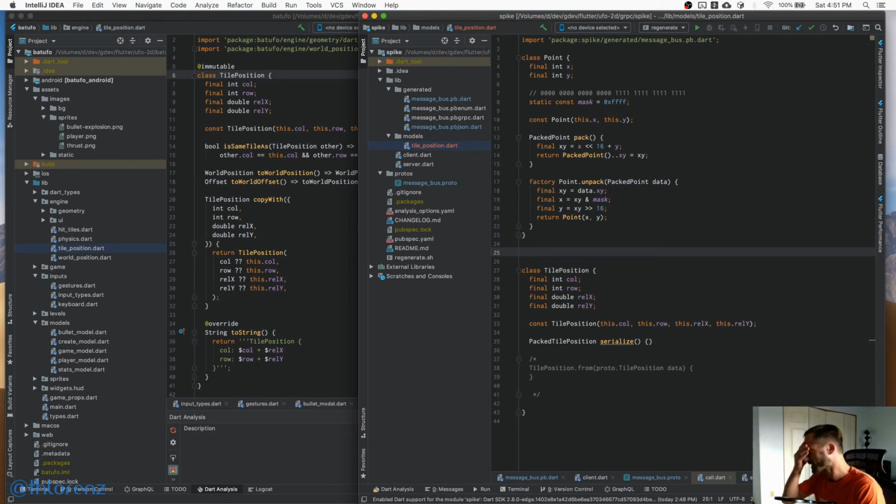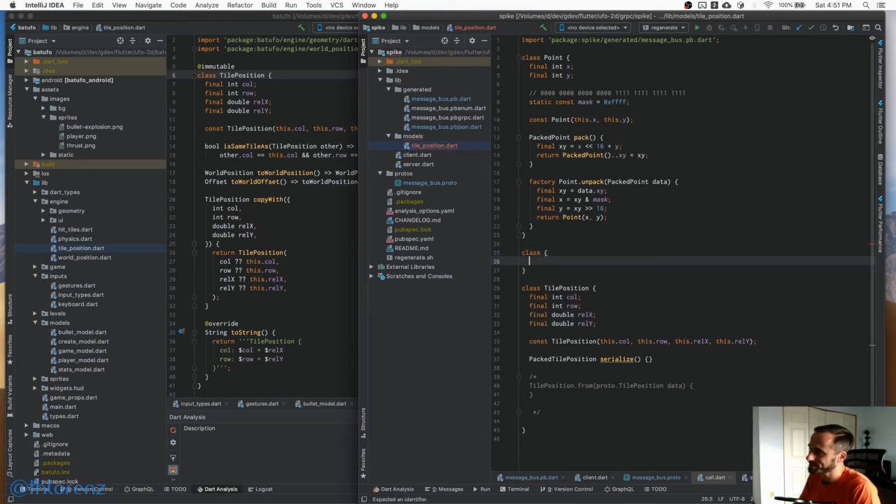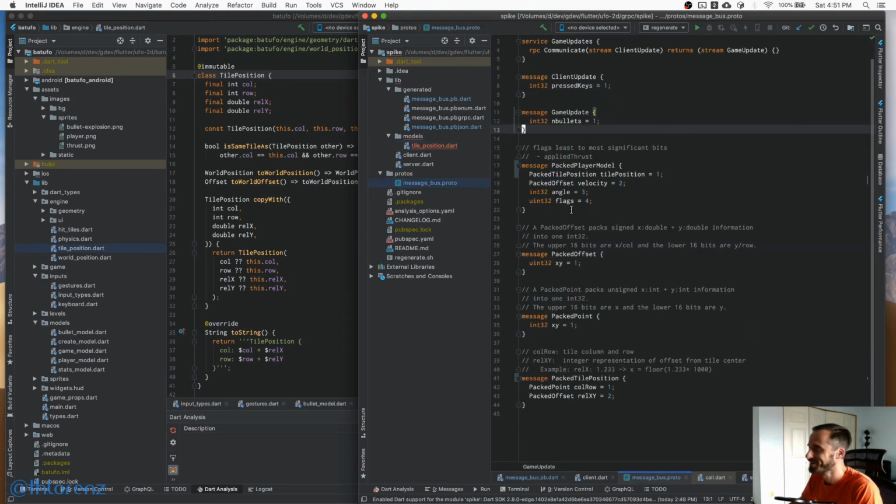We already have so many offsets going on, right? We have the UI offset, then we have our own offset. I do not want to create another offset class. So what do we name it? Let's look at the proto. Maybe looking at this will help. So what are the offsets used for? It's velocity, packed offset, right? We named it packed offset.